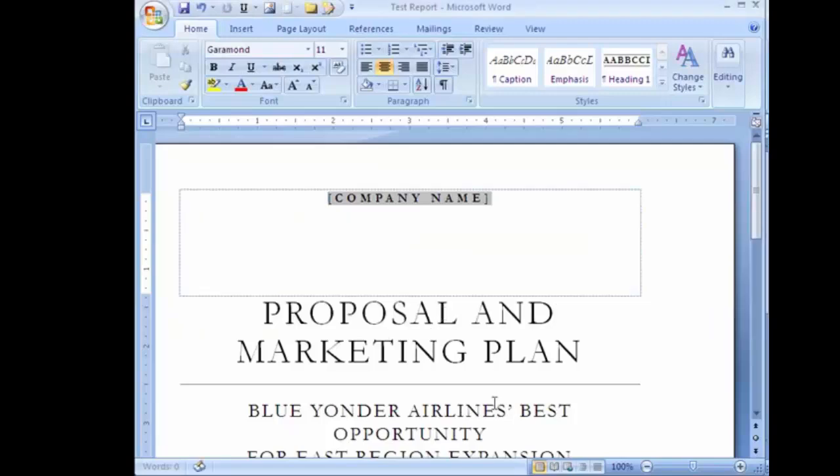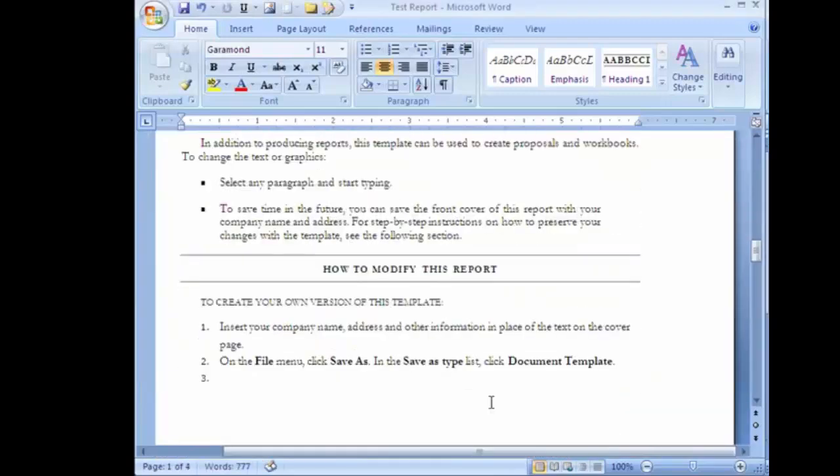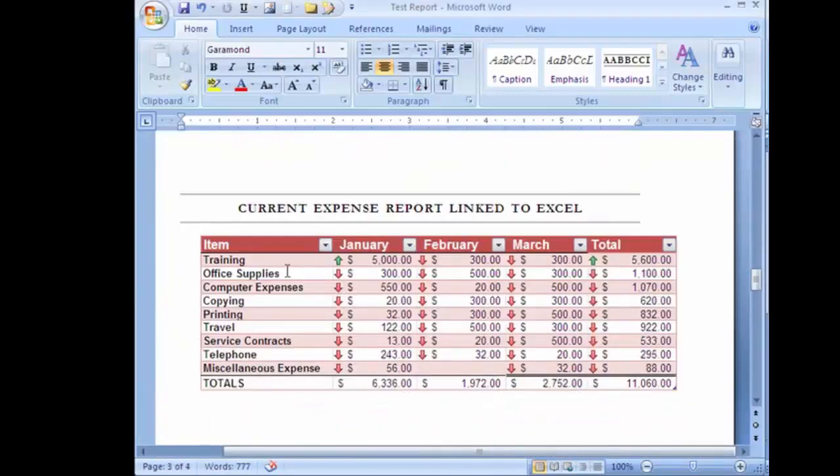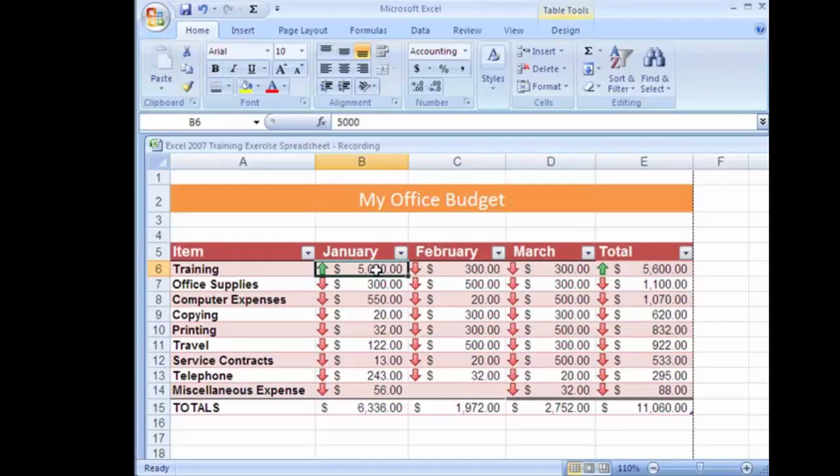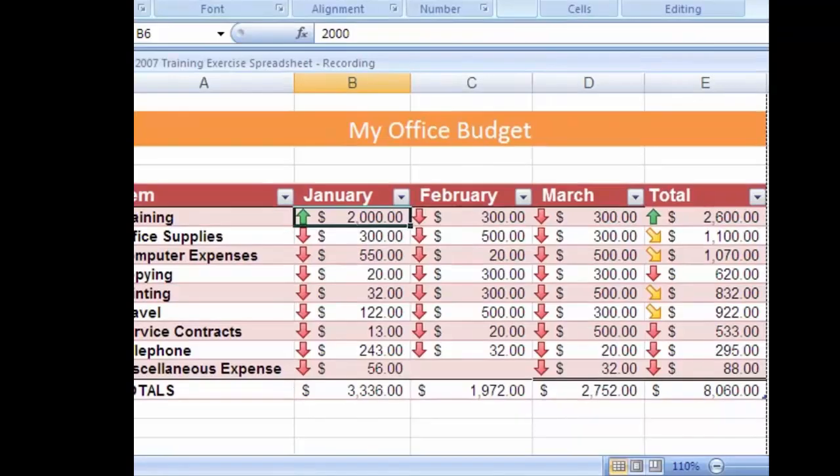So you click on Yes, and then scroll down to wherever you have the report, and notice that the training expenses now are $5,000 instead of $1,000 that they used to be before. You could technically double click on it and it will actually edit the data from Excel as well, from within Word. So that's how you link Word and Excel together and import data between the two.